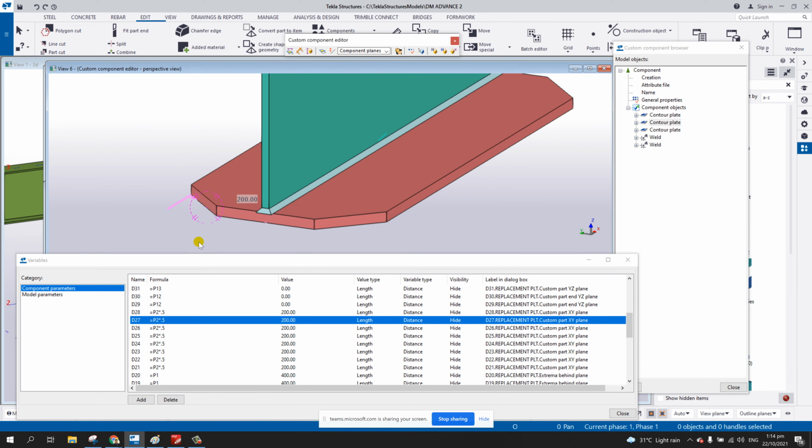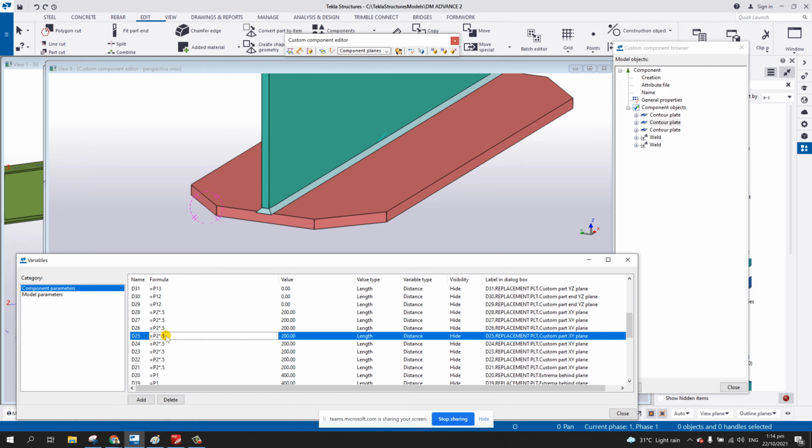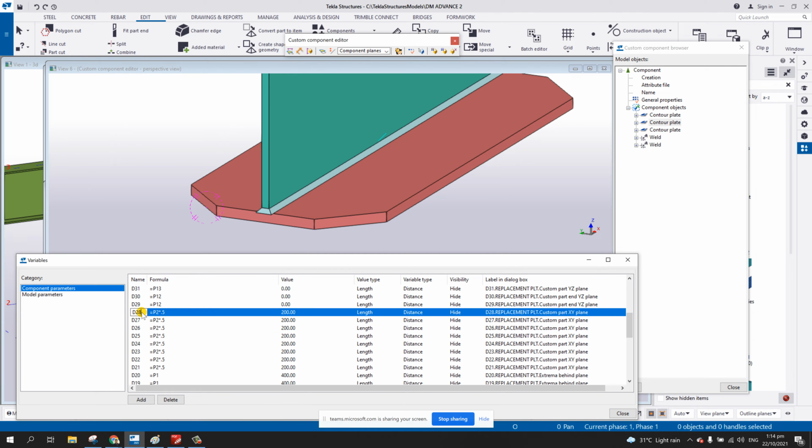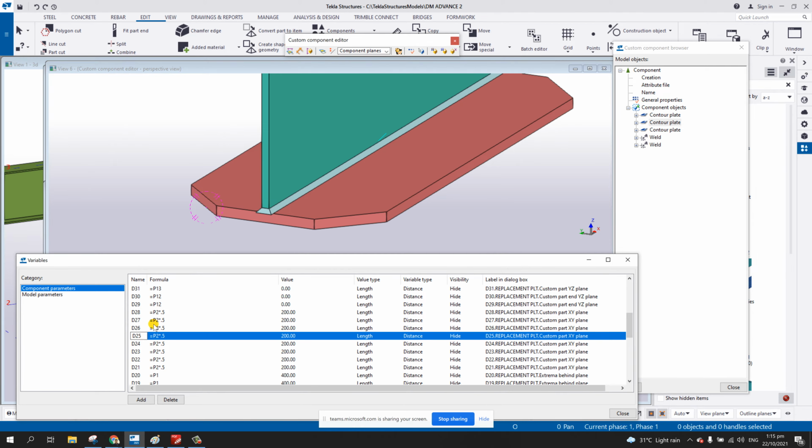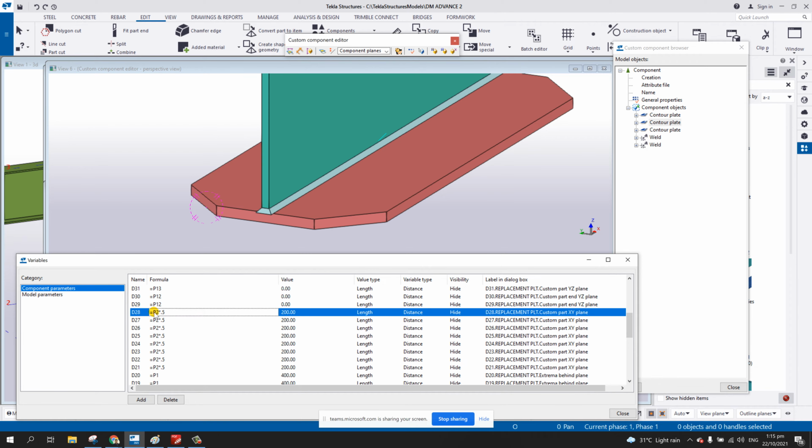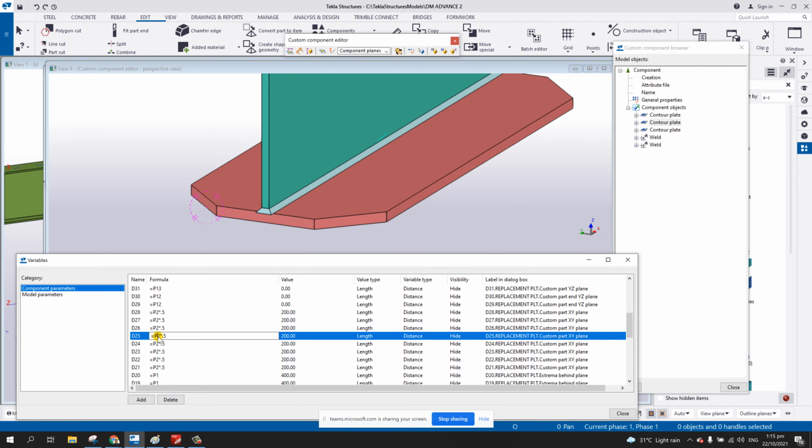There you go. This is the bottom, this one, and this one. So, D25 to D28. I need to change this one to P14. Okay, copy.